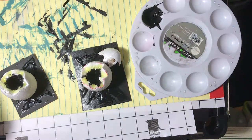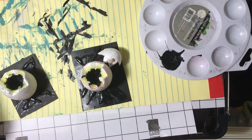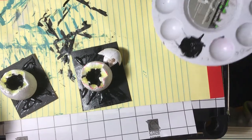Once I had the black sections done, I mixed some white into my black paint to make it a medium shade of gray. I brushed this onto the outside of the egg.